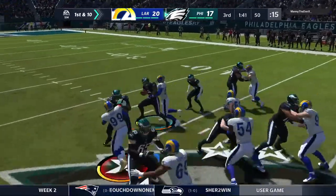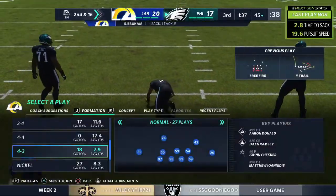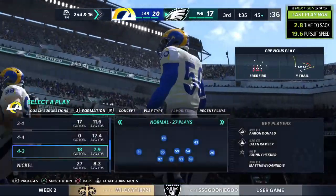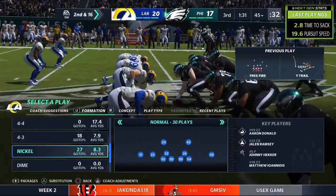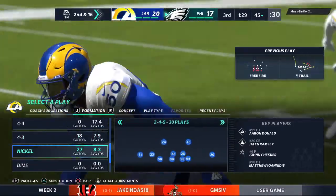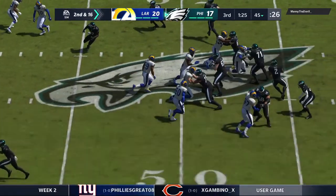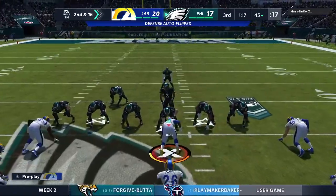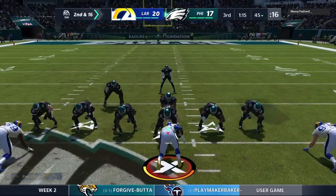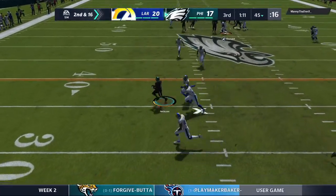From the midfield stripe, they'll look to throw. Blitz coming, and down he goes. You know, so often we talk about quarterbacks holding on to the ball too long. Well, we can't say that there. He had no time to do much of anything. And this came from the edge, and those pass rushers, they have so many tricks of the trade to get around blockers. They have a lot of tools in their kit. This was pure speed and athleticism on this play, though. And they could barely get a glove on him before he got the quarterback on the ground.